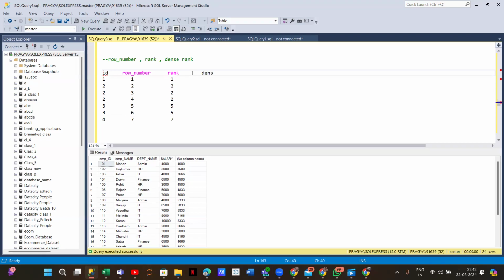Now let us talk about dense rank. Dense rank will not consume anything. It will give you rank according to your numbers. So for 2, you will get 2. For 2 also you will get 2. For here also you will get 2. It will not consume your 3. It will give 3 for your 3. It will give you the proper rank. For 4, you will get 4. Is this clear to everyone?